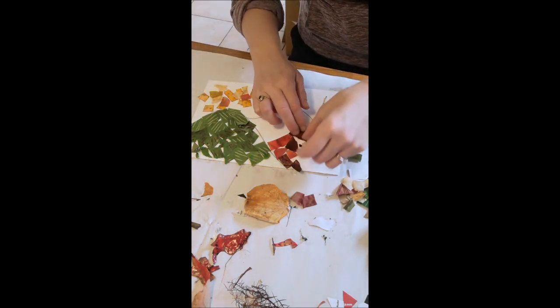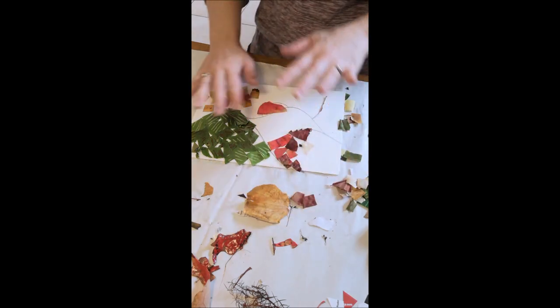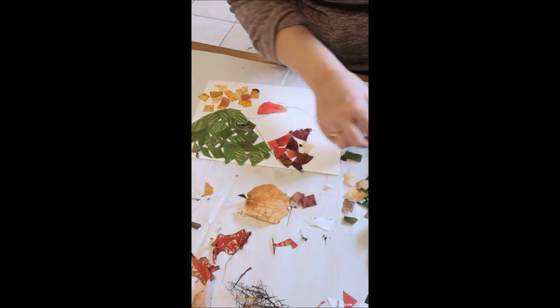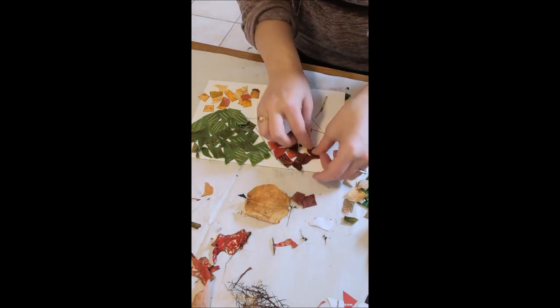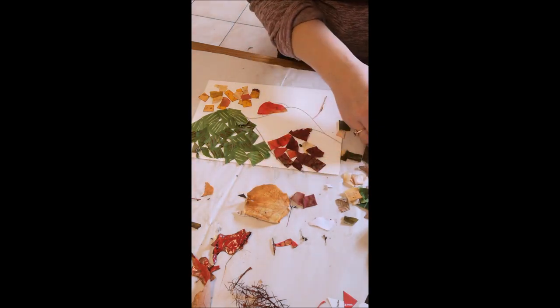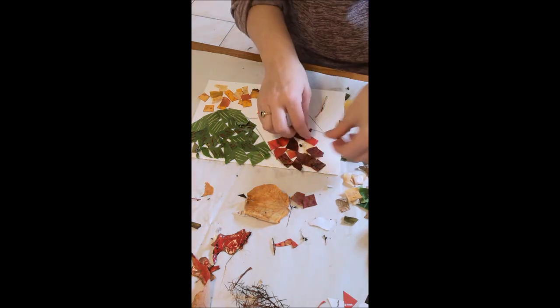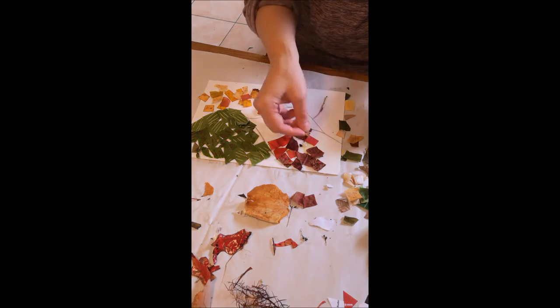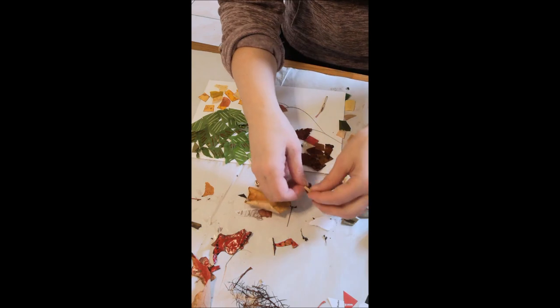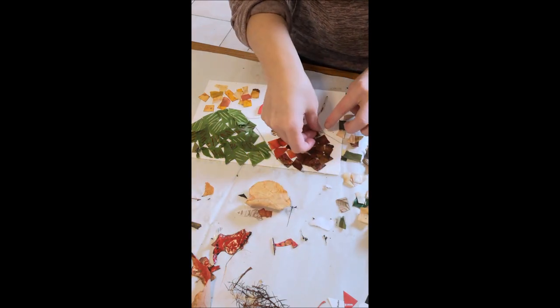If you don't like it after a while, it'll be nice and textured and you could paint over it and use it for something else. If we don't get all this finished I might post up some photographs later of different bits that I did with these amazing looking leaves.